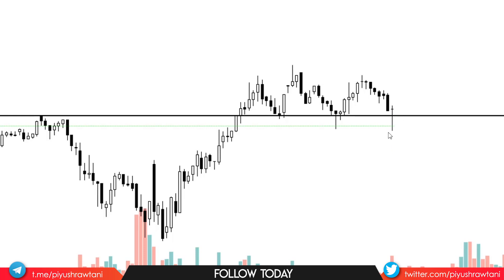By the time the candle closes, what was a decisive break of this neckline has now gone back into the zone, trapping a lot of traders. Entering on the break of the neckline and shorting at that point is not wrong, but one thing can really make a difference — waiting for the close of the candle.